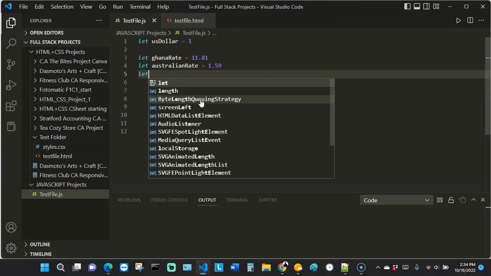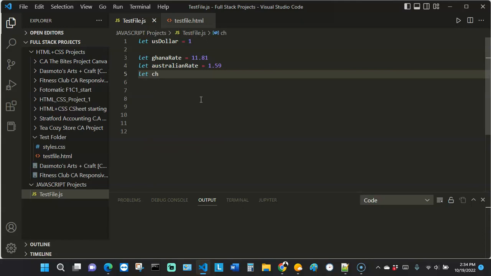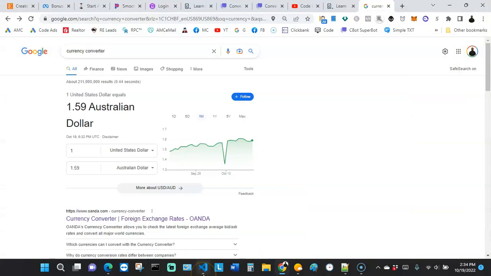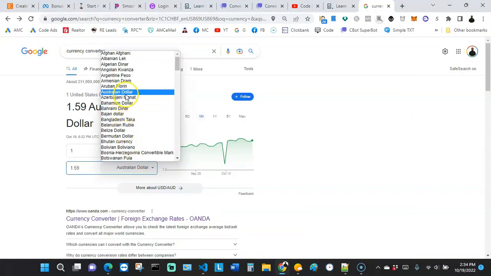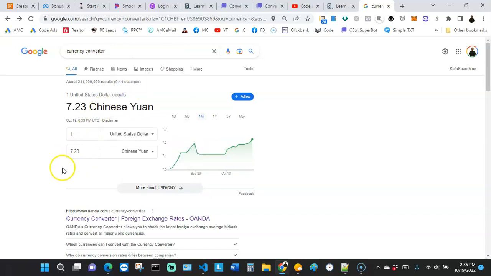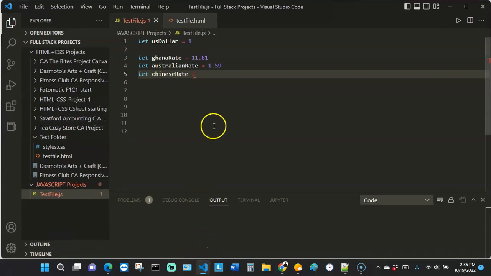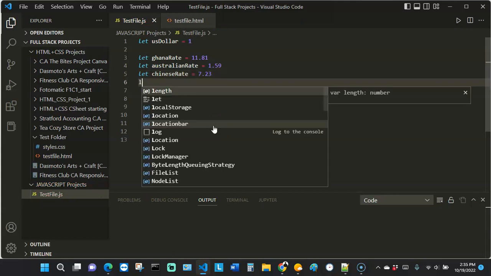Let's do one for maybe the Chinese rate. The Chinese rate, which is the Chinese yuan, is at 7.23 right now. So let's do 7.23.